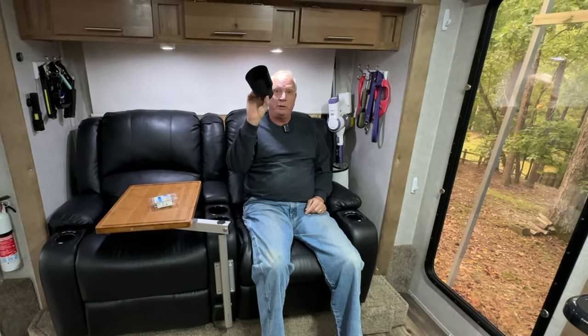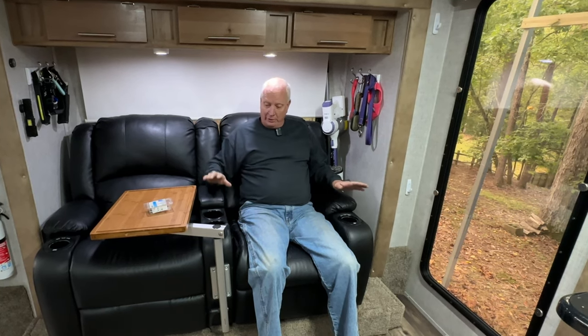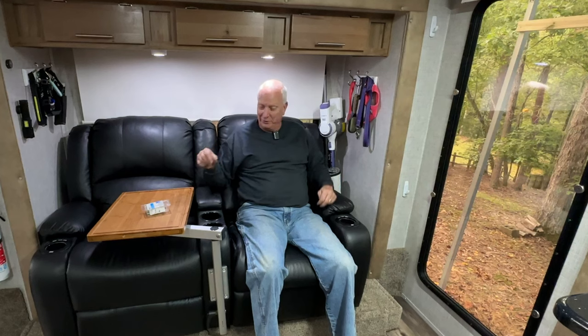A big advantage of this couch setup is it comes with regular size cup holders. You can get rid of this piece of crap that you have to use for the old set. That goes away. You actually have cup holders. You actually have an insert to make it smaller so you can use smaller cups in there. Really, really like this setup.